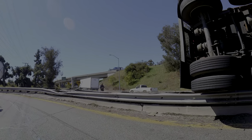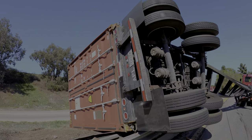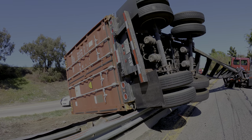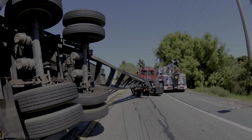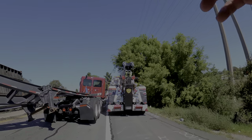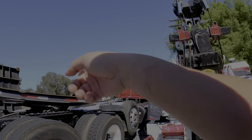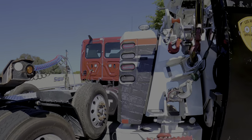They said it's packed with boxes, not sure the weight. Okay, never mind. I was thinking if we disconnect it from there, if the container will roll down more, but no, that's a good spot. So first things first is let's connect my deck winch. I'm gonna run a snatch block to the bottom to right here, and then a boom line.